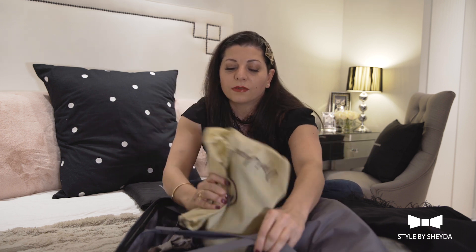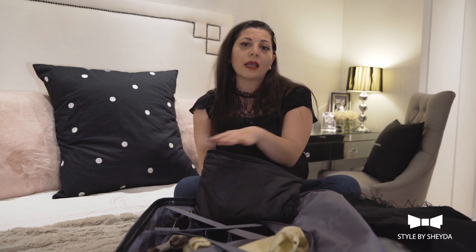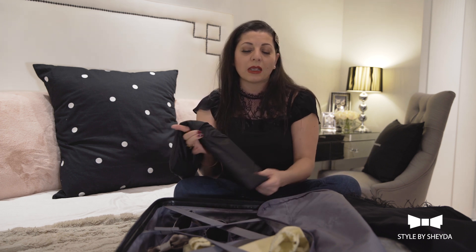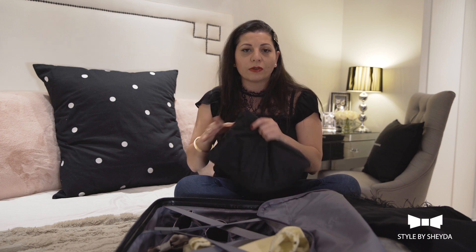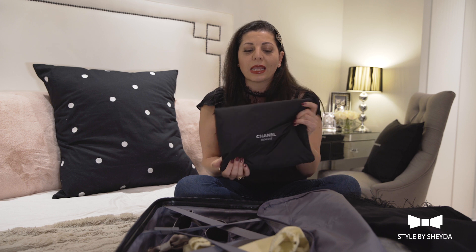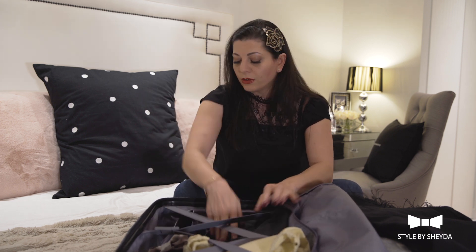On the other side of the suitcase, shoes go right there. For all the knickknacks I have one of these pouches — I put my underwear and lingerie at one end and my toiletry or makeup items at the other. When I walk to the bathroom I just carry this with me. It looks neat, discreet, and chic — you lay it out, do your makeup, put your lotion on, whatever you need to do morning or evening. That's all you need.